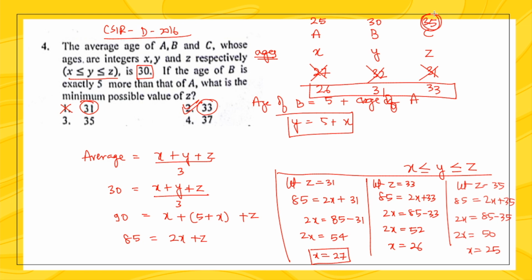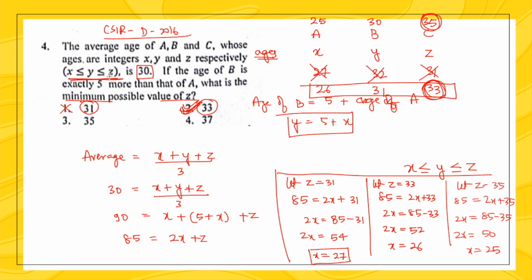Now here you are getting Z 35. In the previous case you got Z 33. They have asked what is the minimum possible value of Z. So the minimum possible value is 33, right? Why is 31 not the minimum possible value? Again, for the same reason, because in that case this condition was not being followed. So in that case you have to take care of everything, and that's how you have to solve.